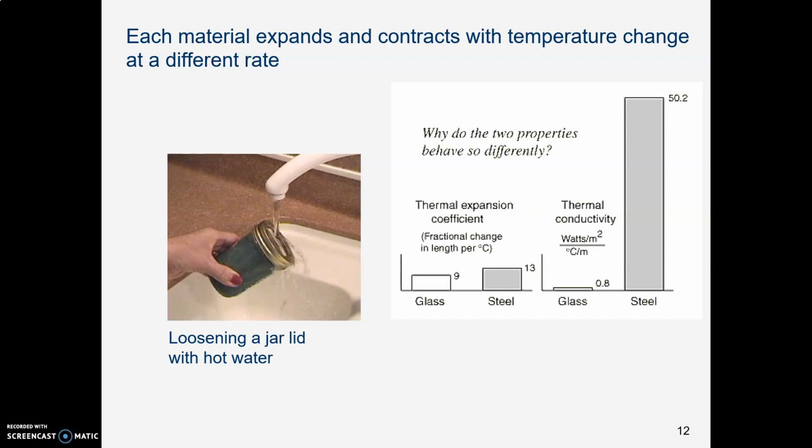You also might have used thermal expansion when you've loosened a jar lid. You ever had one that's stuck and you run it under hot water and then it loosens up and you can take it off? I used to think that we were doing that because there was sticky food stuck under the lid and we were kind of loosening it, like if it was jam, you were melting the jam. Turns out that's not what is happening.